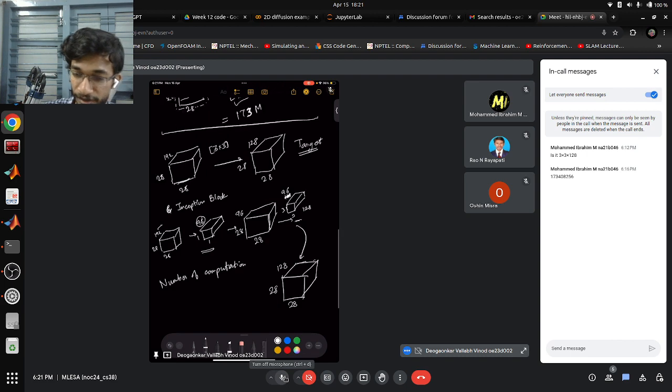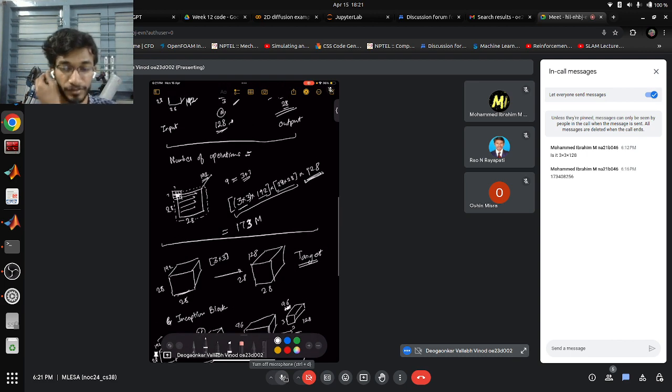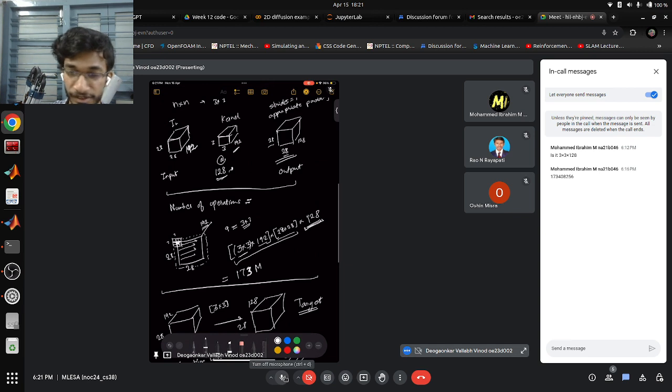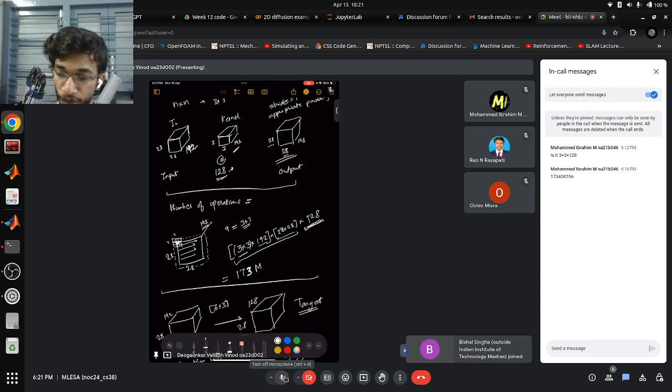If you need, I will just show the previous scenario where we calculated these computations. So we had a 28 28 192 input with a 3 cross 3 kernel and your output was 28 28 128.